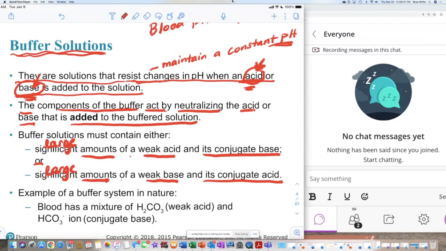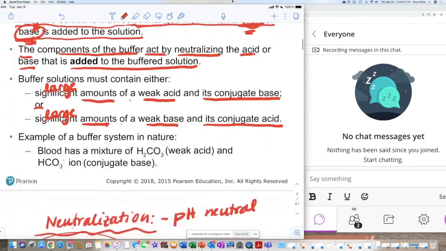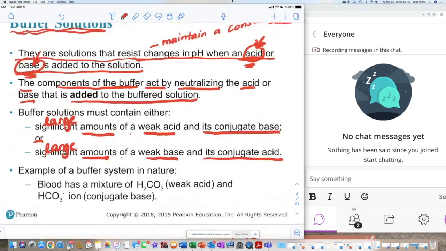Okay? Because remember, what's happening here is a chemical acting as a defense system to a solution. This chemical is added with that goal in mind. The chemical will neutralize any incoming acid, see it as a threat, neutralize it chemically, as we saw before here. If it's the base, it will do the same thing. But if you want to have a defense system for a long time, you have to have the chemical present for a long time. How do you accomplish that? Have large amounts of it. Okay. What is the chemicals we're using though?